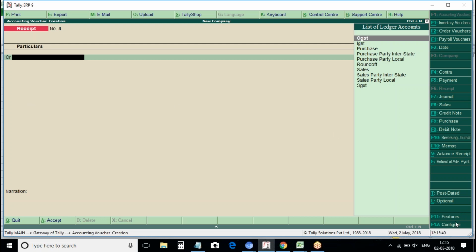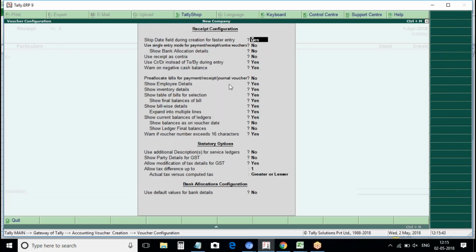And we said in F12 what options are available to us. Bank allocation, stream, credit CRDR instead of debit and credit, employee detail not required, inventory value affected not required, bill-wise detail. If you want to track by bill number, you can. And in the payment invoice and receipt invoice also, you can directly make the sales also. When you make any sales, you can directly perform that entry in receipt.